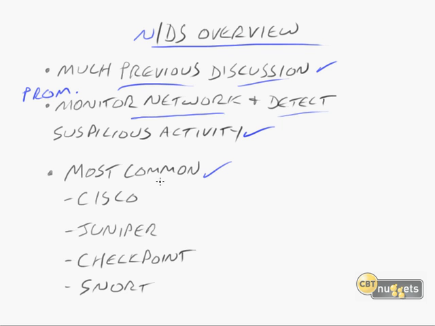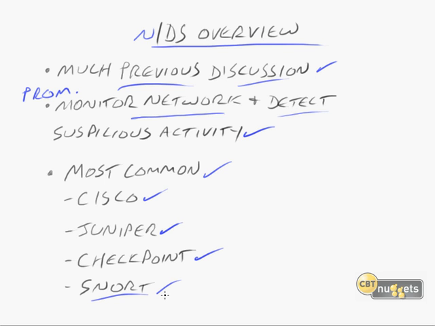Most often you'll see these products in an intrusion detection system product, and that would be various things from Cisco, Juniper, Checkpoint. I'm just naming the brands here. We're not going to talk about the specific products that they offer, but they're all very, very good. I've found that Bobby Meter's series on Checkpoint has been very easy to follow, and it's really one of those that's all-encompassing. It's not only a firewall solution, but it's also intrusion detection, and you can set up all kinds of pretty complicated rules depending on how involved you want to get with that. And then, of course, there's the gold standard, which is Snort.